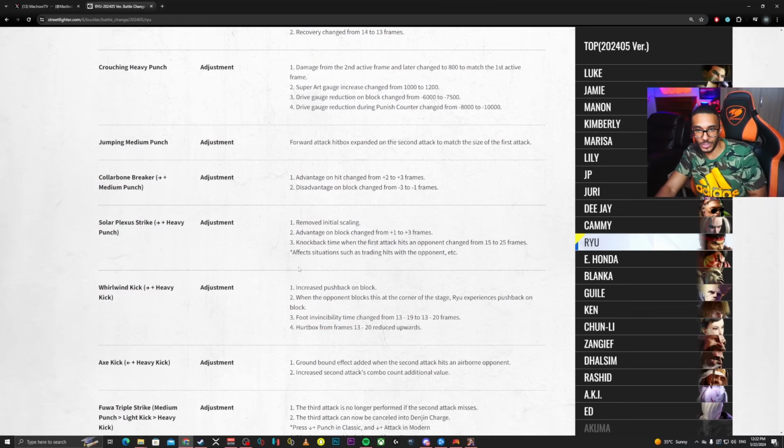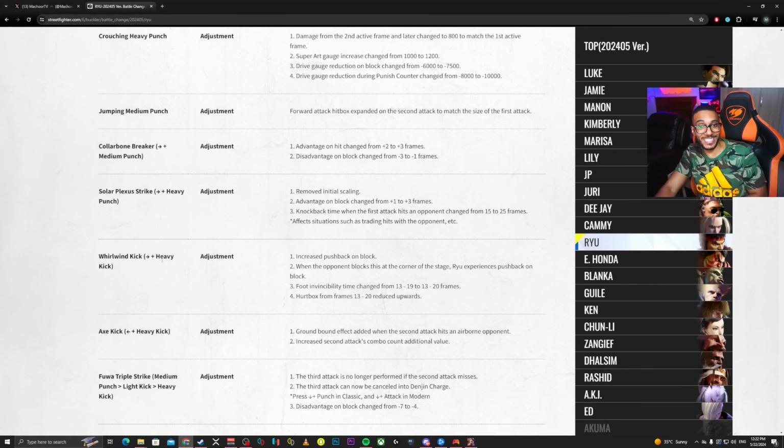This is situational only. Whirlwind kick, heavy kick. This is really nice. I like this because I also mentioned this a long time ago, when I was asked about forward heavy kick, how would you make this button better? I always said that they should increase the pushback, and they did increase pushback on block, because this button is -4 on block. So if you increase the pushback, it just makes it safer. It makes it a better button to use, right?